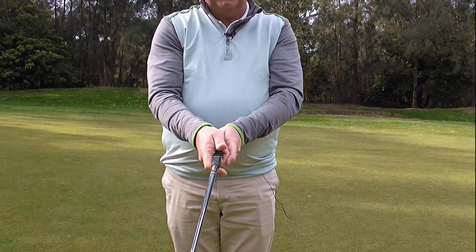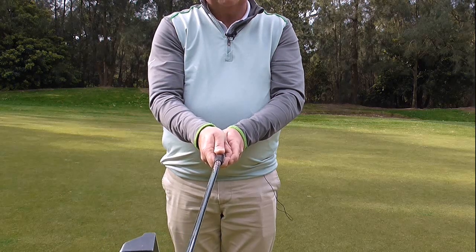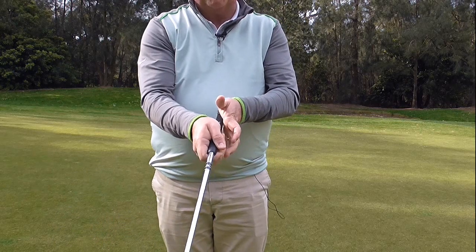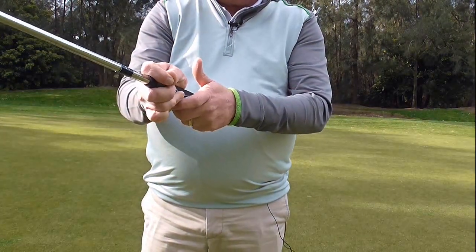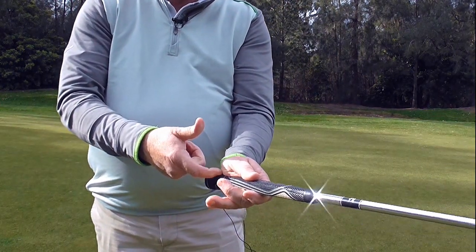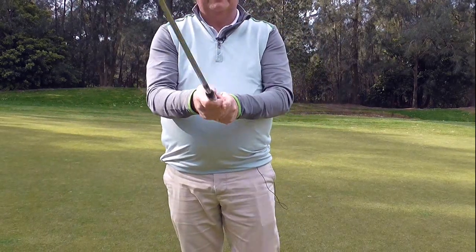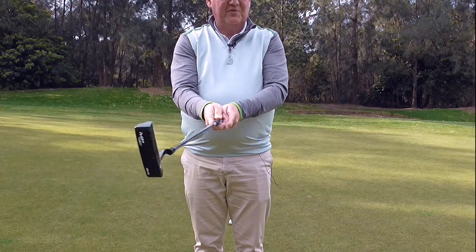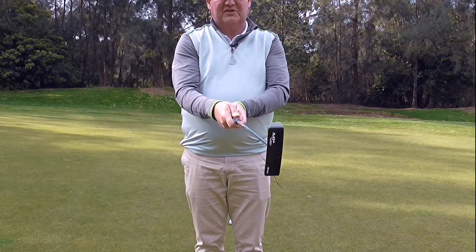Normally with my normal grip I would have my thumb across, but I get my thumbs down the shaft, and I have the end of the club more in my lifeline in that part of my hand. So I get that pad of my left hand just sitting on the grip like that. I then get my thumb there. This grip enables me to swing the putter pretty freely without any particular use of wrist action.